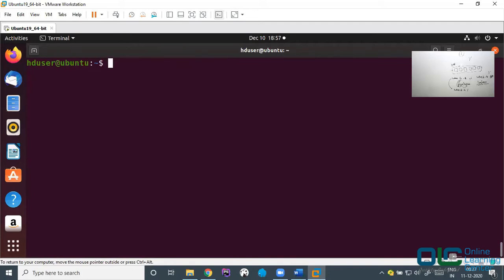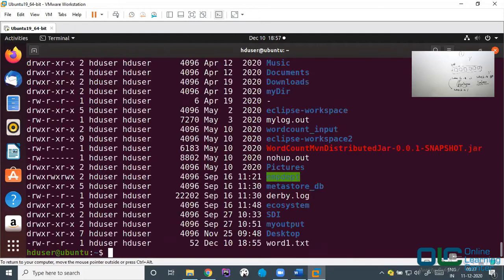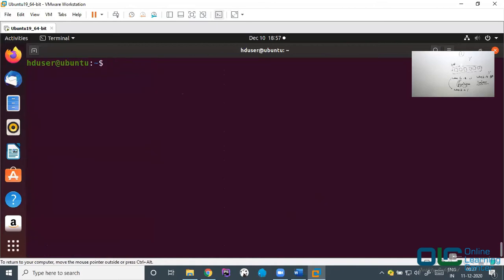If I just say pwd, my present working directory is /home/sduser. And if I say ls -ltr, I have word1.txt here in the current working directory, and that's the reason when you do hadoop fs -put, you can directly say word1.txt. You really don't have to give the complete file path name.